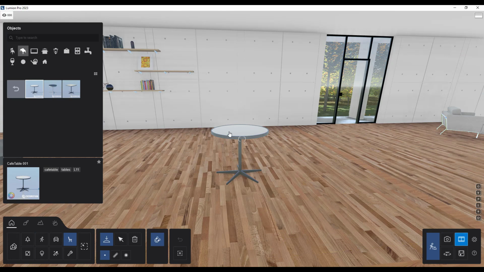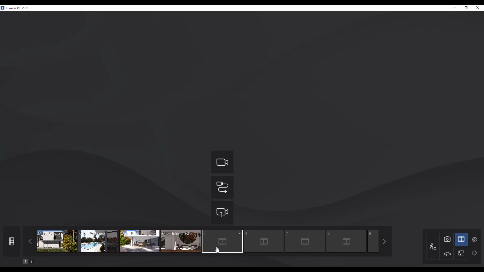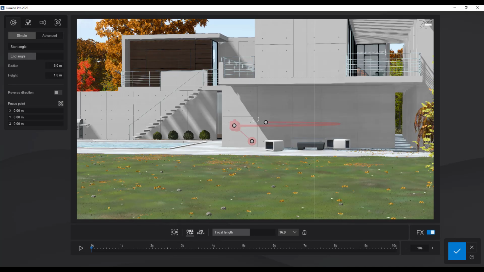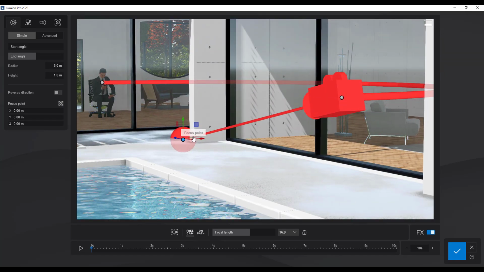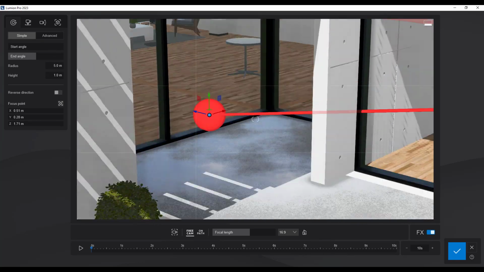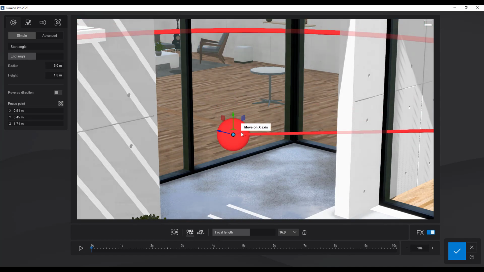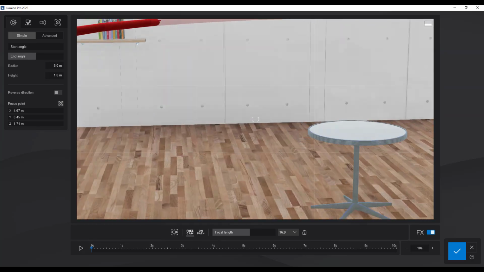If we jump over into movie mode, we can select those animation paths. So I'm going to click over here and notice how I have the option to add a camera preset path. If I click on this, it's going to add that orbit movement like this. And then you can take that orbit movement and move it. Notice how the new gizmo shows up in here as well. You can take that new orbit movement and align it with your object. So I'm going to move this over here.